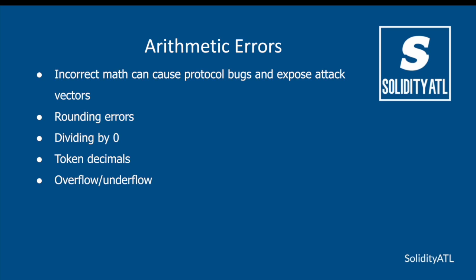If you try to increment or decrement past a level that your type allows, this will lead to a revert or reversion error, and this can lead to all kinds of denial of service. So just because overflow and underflows are protected against, this does not mean that you won't have an overflow or underflow error. This can still change how your contract is impacted if you have these kinds of issues.